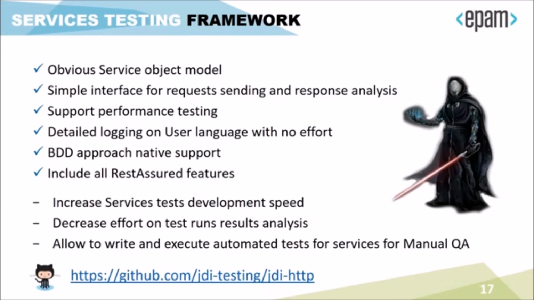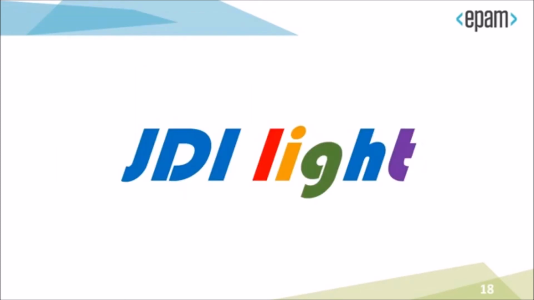And all this stuff is powered by REST Assured, and in any place of your test, you can call REST Assured on your response and request and do some stuff, maybe what is not implemented now in, for example, GDI Dark. So for more details, you can see our GitHub. And I think that's all about this theme. If you have more questions, I will answer them at the end of our session.